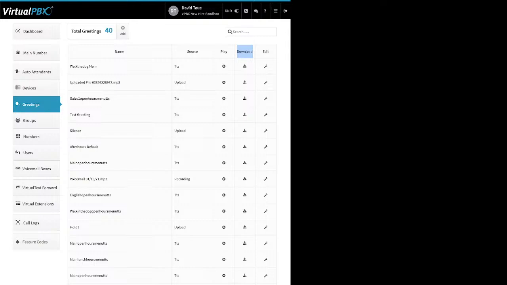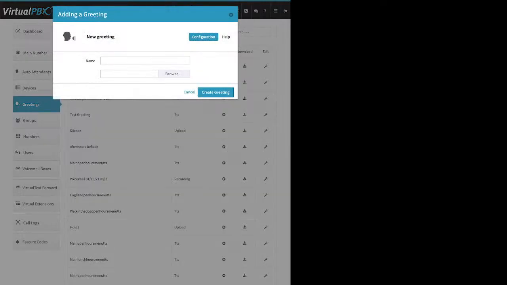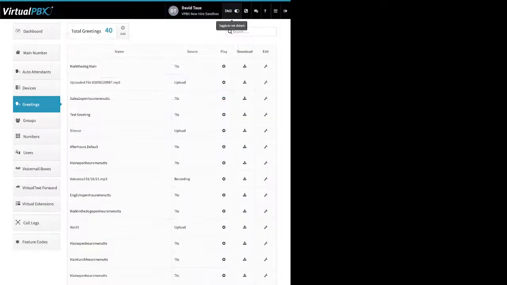So if for some reason it doesn't play back in your browser, you can download it and listen to it in your video player on your computer. The other reason I highlight this is for your typical main greeting that you use for most of the year, I recommend downloading a copy of it, so you have a copy on your drive, on your computer, wherever. That way, if anything happens to it on your dashboard, you can always just re-upload it and you have a backup. In fact, you can even have 2 copies of it here, right? You can just upload it up here at the top by clicking add and just say, main greeting backup, so that way I can just revert to it easily.